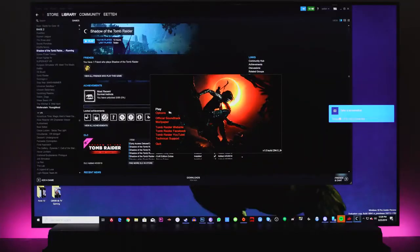Now let's talk about PC games. How does this actually fare? So I plugged in my PC. I played a couple of games, some Wolfenstein Youngblood, as well as some Tomb Raider, and you see how it works. You can also see the frame rates on the screen. Again, it's got FreeSync, so that's also something you can take advantage of.